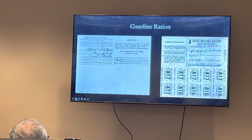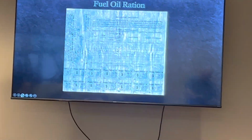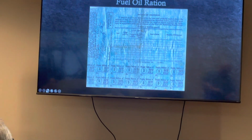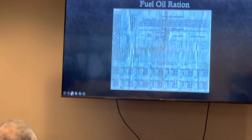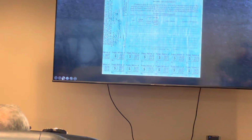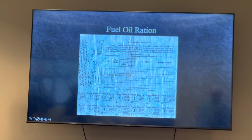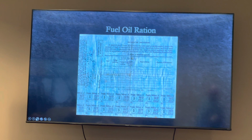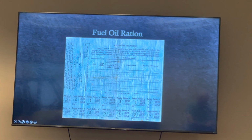So, life off the base. Go back one, there you go. Everything at that point in time was rationed. Everybody had to have a ration. This particular ration was for fuel oil, but it was for my grandparents. And every time they put 5 gallons worth of fuel oil in the tank, they had to give them one of these coupons and sign it, I guess. And then that person had to take it to the manufacturer, and that person sent it to the government.